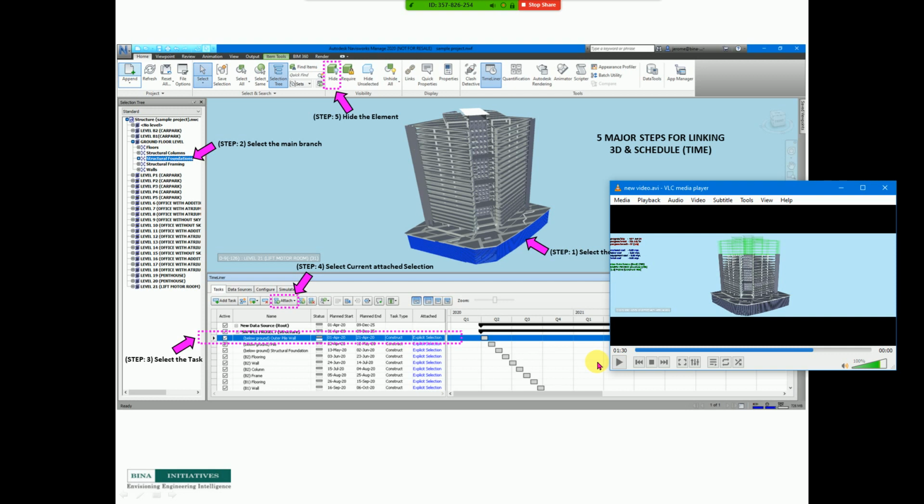Presently, in practice here in Malaysia, there is no coordination to make the task schedule and the 3D model at the same time, because they have different paths. So presently, in practice here in Malaysia, all of the projects are not running that way, modeling at the same time as they make a schedule. So there should be coordination between the BIM team and the planning team, on how they will execute the tasks of their schedule, and at the same time how the team will model the 3D.